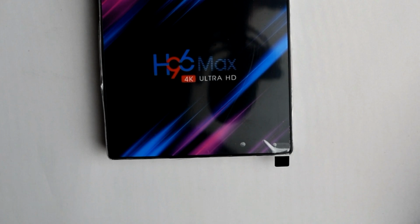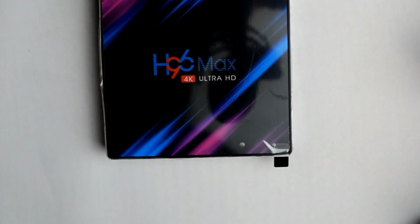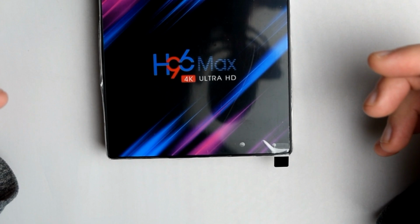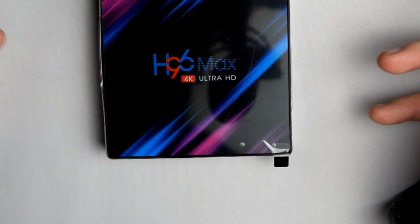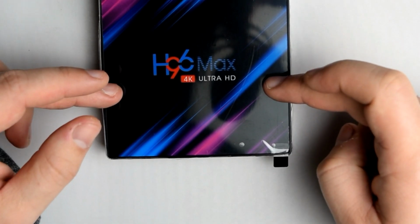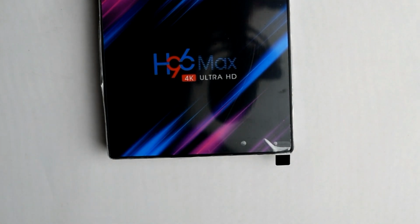A couple of days ago I purchased the H96 Max. The reason was it came up on Banggood, I believe, and it was only 25 UK pounds, which is roughly about $32. But what really stood out is the fact that it had 4 GB of RAM, and it also featured a relatively new Rockchip processor as well.